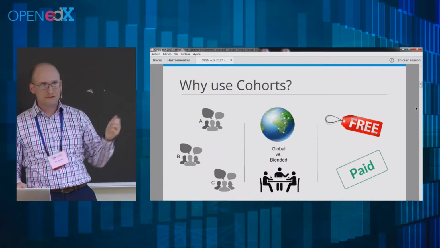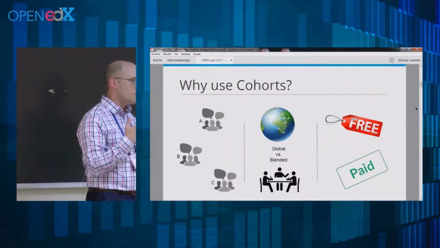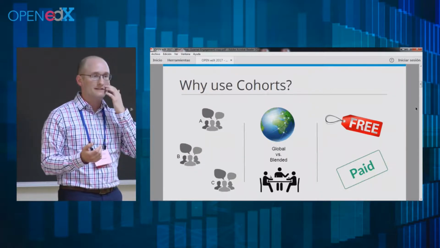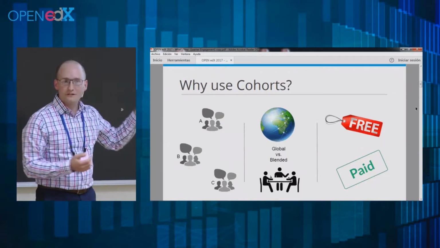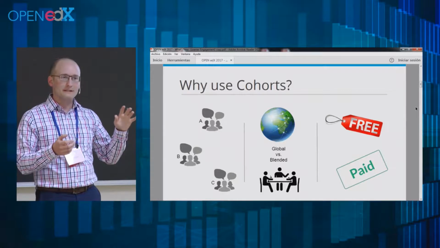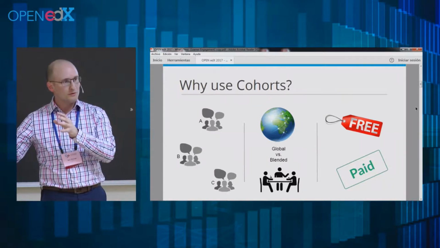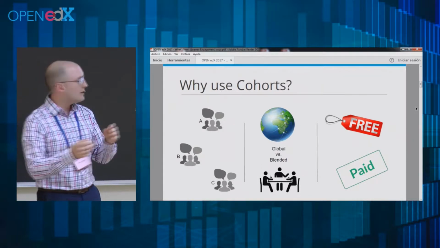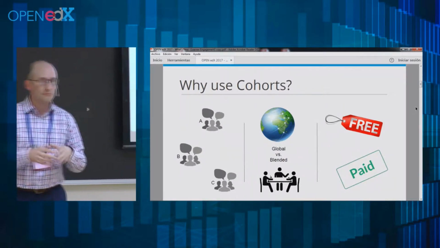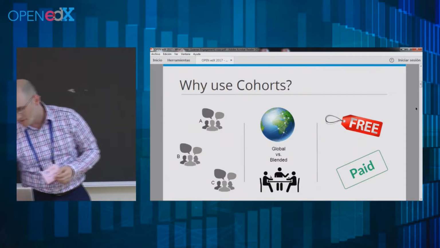And then the free versus paid, which you might have experienced or seen on edX.org. Some of that functionality has been updated so that it doesn't completely rely on cohorts. It's another type of grouping mechanism, but for some time now, we've used cohorts in this way.